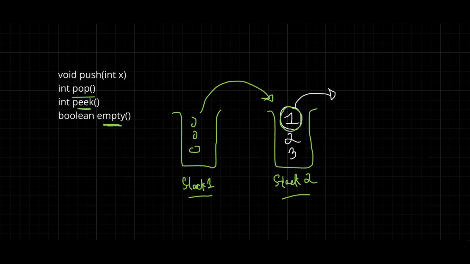Now, as you notice, we have exchanged the stack 1 elements into stack 2, right? These exchange operations are basically performed in two methods, which are pop and peek. So we can write a simple method named exchange, and we can reuse this common functionality. I hope you understood the algorithm. Now let's move on to the code.